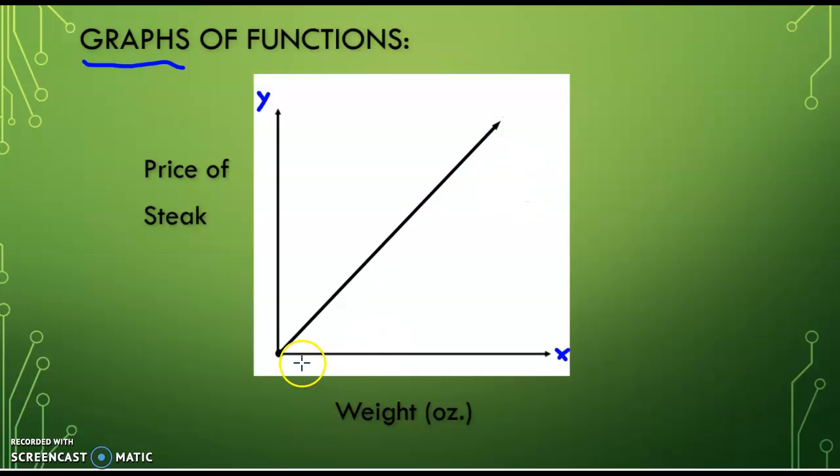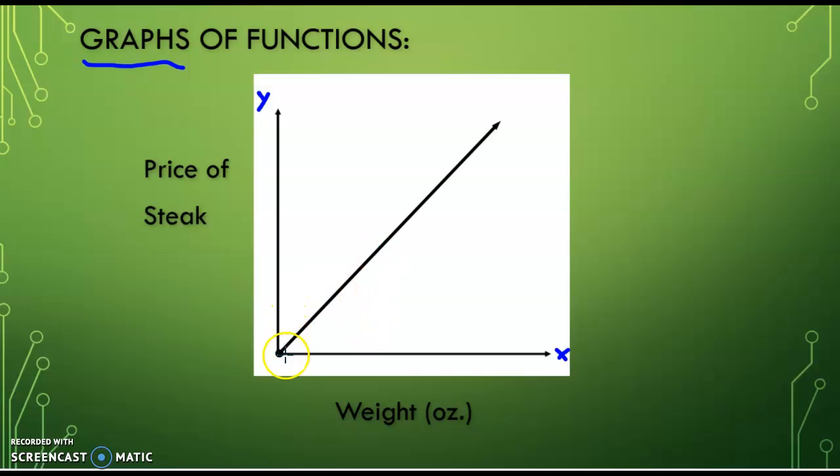In other words, the more you buy, the larger the weight of the steak you're purchasing, the greater the price. And that should be a fairly obvious example. The fact that the graph is linear, meaning it's a perfectly straight line, says that the price is constant. So it's not fluctuating. It's a constant price. For example, $9.99 a pound or something like $15 a pound or $20 a pound if you were purchasing something like filet mignon.